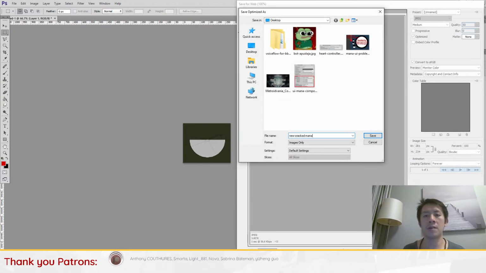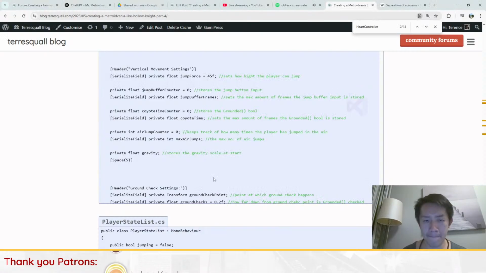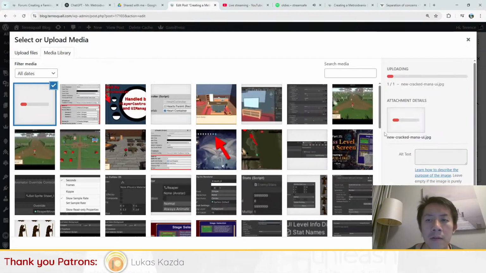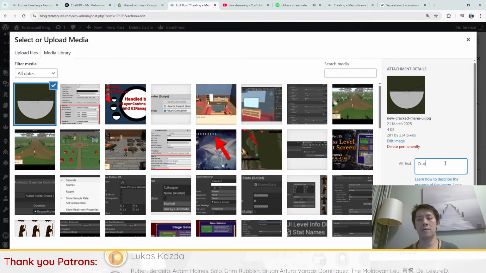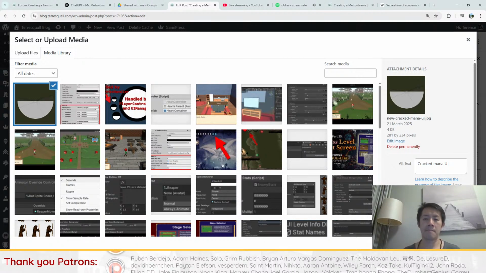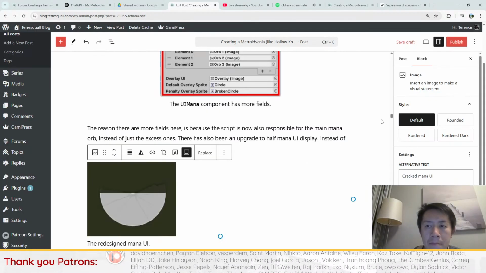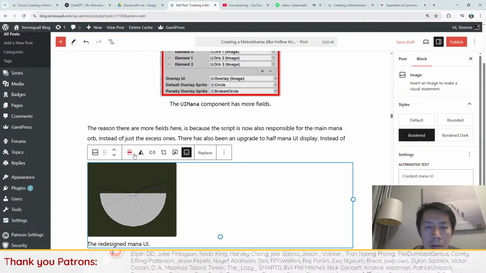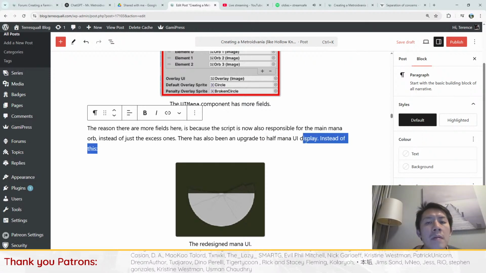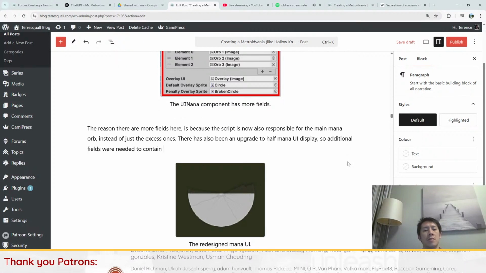New cracked mana UI. Right. So additional fuse for either band.